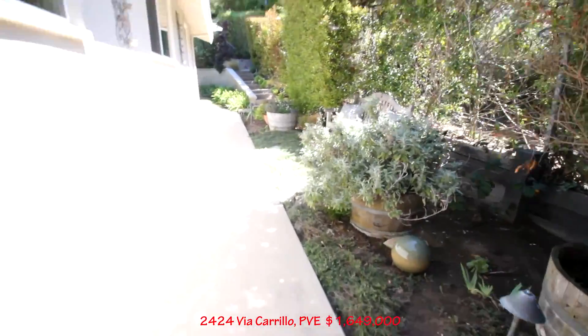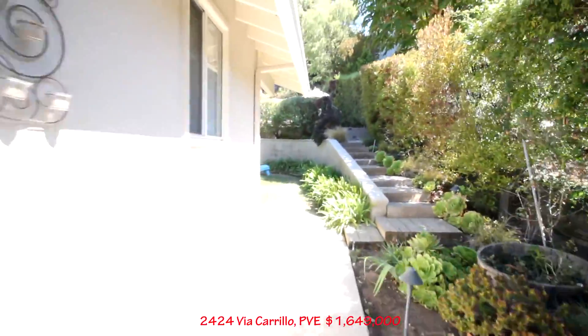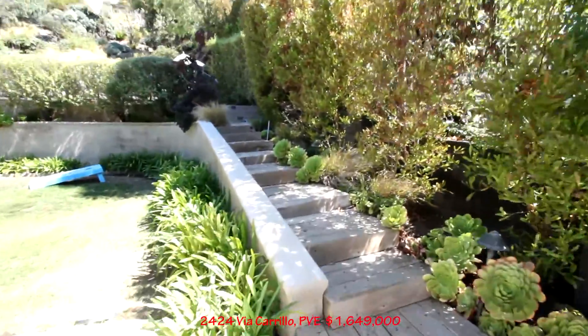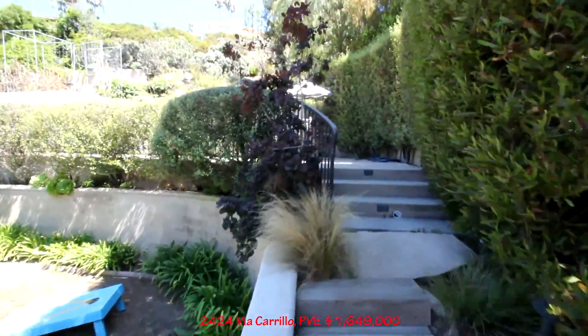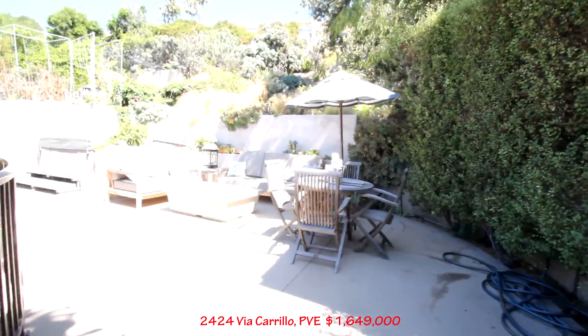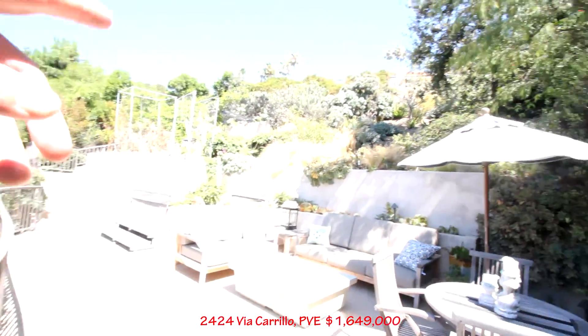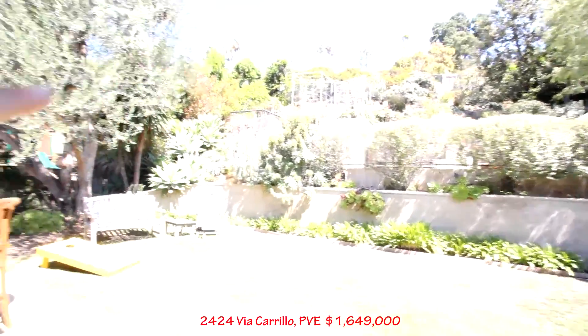We might as well go this way. A little path here, and then this runs up the side. You get a couple little outdoor areas up here — a little patio, hot tub, and then it keeps going. Here's the downstairs grass area — we were just looking up there at that patio.